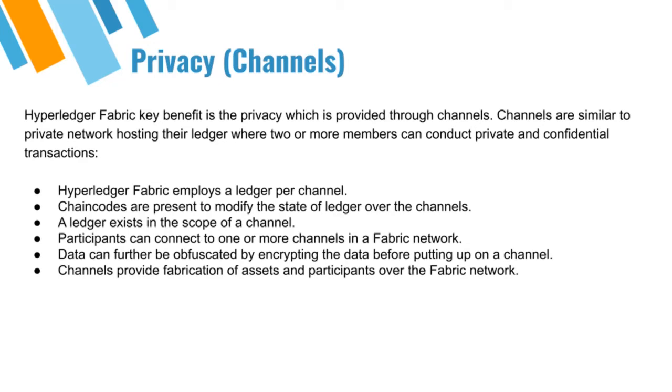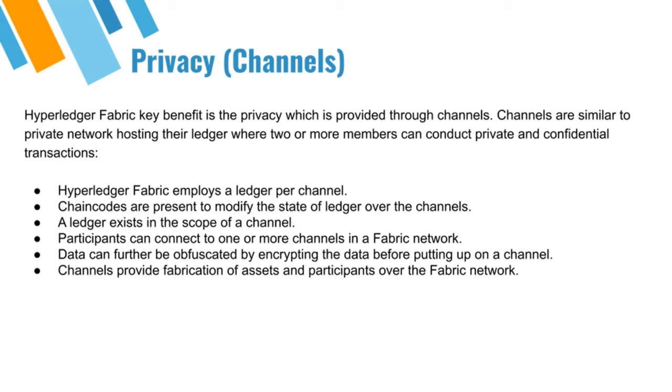Now let's talk about privacy, which is another key feature of Hyperledger Fabric. Hyperledger Fabric offers privacy through channels. As we have discussed in the ledger itself, channels are similar to a private network or a private ledger which can hold two or more members to conduct private and confidential transactions.